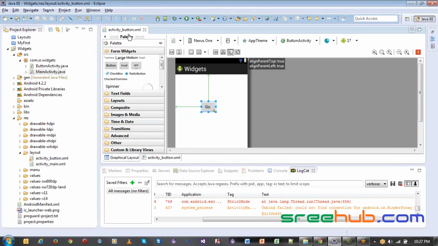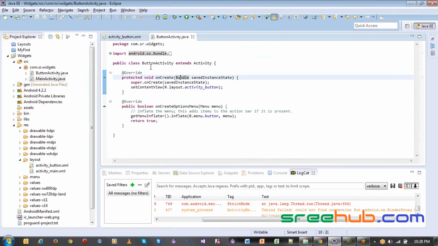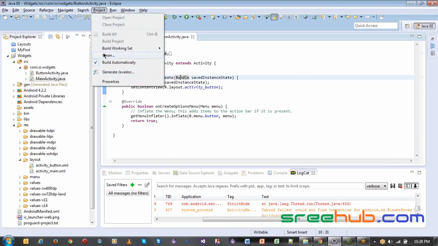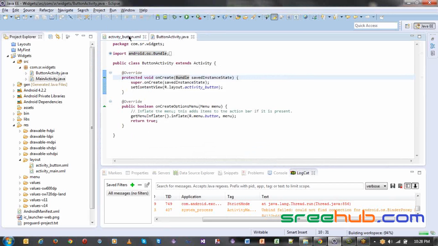Let me close this, and now here, this is my button. Go back to this and click on my button. I'm not going to write anything in my button activity as of now. First let us run and see how it works. Run this. As we are running this project for the first time, I'm using the direct run button here, so obviously it will ask whether you want to run this on a server or as an Android application or anything. Let me get the pop-up.